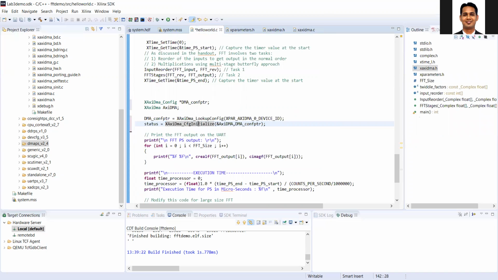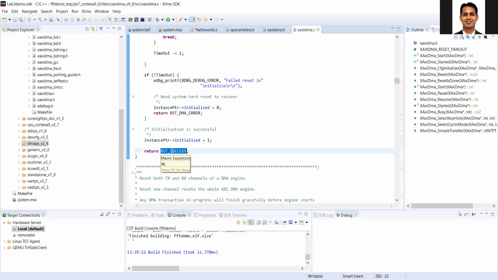So we have initialized the DMA. Now we can check whether it is initialized or not by checking the status. If the status is 1, that means success, or if the status is 0, there is some failure, or vice versa. So we need to see. Let's go to this function and see what it is returning. If it is success, it is returning 0. This success is a parameter which is defined, so if it is returning 0, that means success. We can check with this itself.